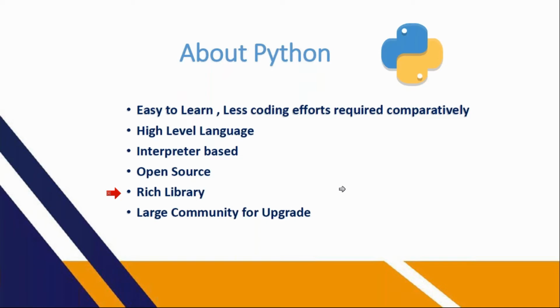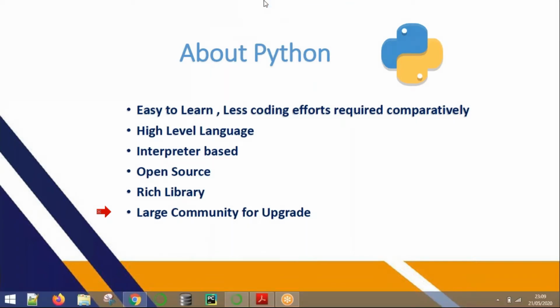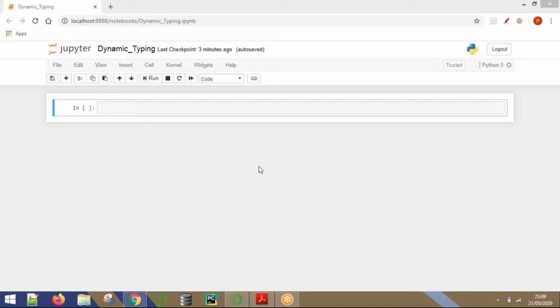And it has rich libraries, like analytics, visualization, and many others. On top of that, we have machine learning and deep learning also. So library wise, Python is definitely one of the preferable languages. And on top of that, we have a large community of people who are contributing and working on Python upgrades from time to time. So these are some features of Python, which you might already know, but one feature we are going to discuss now is dynamic typing in Python.